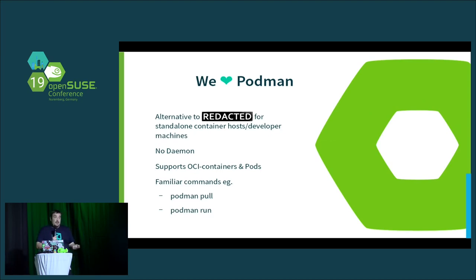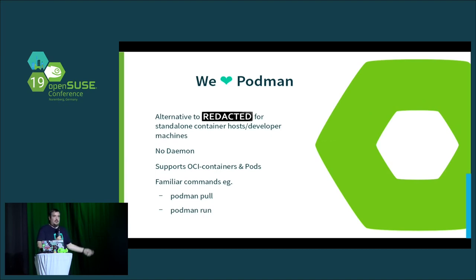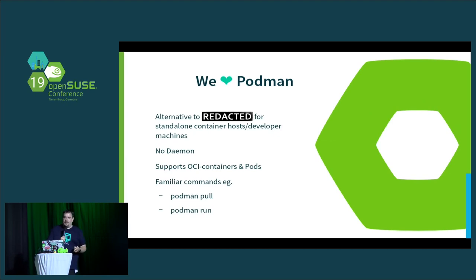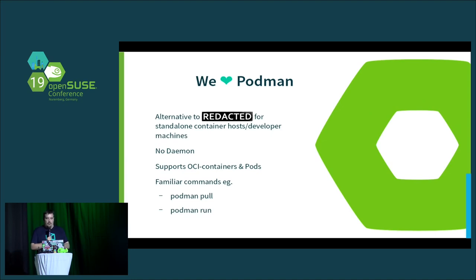For a lot of people, if you want to transition from Docker to Podman, just alias Docker to Podman and the commands will mostly work the same. In the case of Cubic, we don't install Docker by default anymore — I don't offer Docker anywhere in the installation options. You're going to get Podman by default. You can still install Docker from Tumbleweed, but please, if you're interested in containers at all, try Podman — it's awesome.